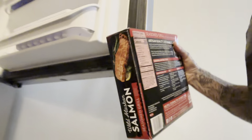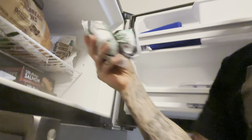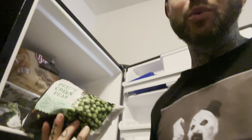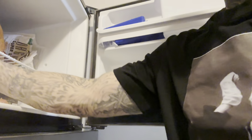I think that's amazing. But yeah, I got two boxes in here right now. And then I got peas. Always have to have peas. One of my favorite vegetables ever. Or fruit, right? Fruit. I got a bag of frozen avocados. I put this in my smoothie.